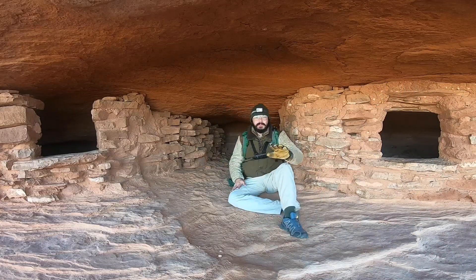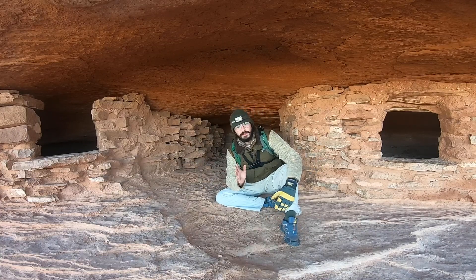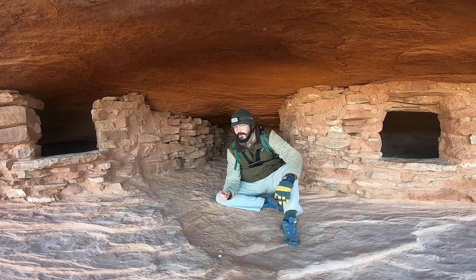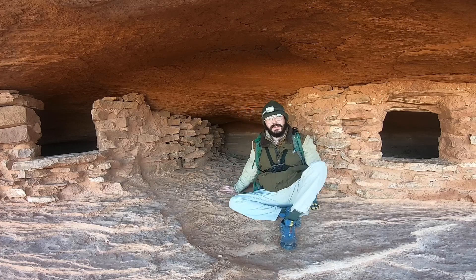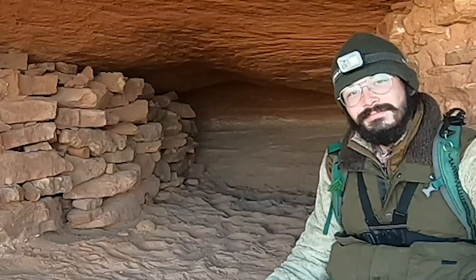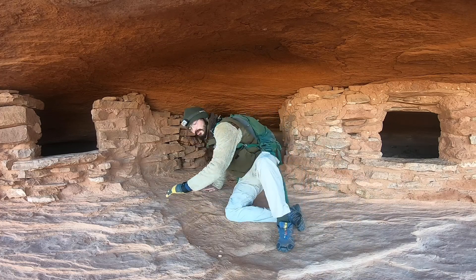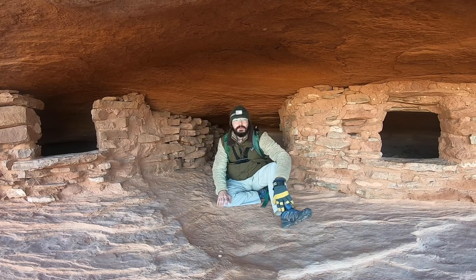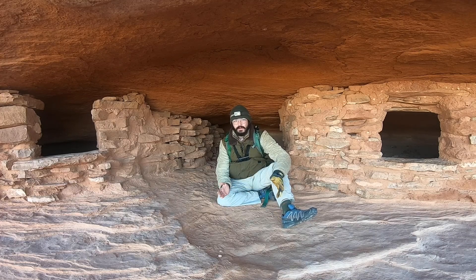I've turned on the widest lens on my camera so you can see both of these amazing structures. I want you to take a moment and think about what you think their function is, and take a look behind me at an ancient hallway. These two structures were built by the Fremont people, who inhabited central Utah somewhere between 700 and 2,000 years ago — possibly for that entire time period, or a fraction of it. We're not entirely sure.